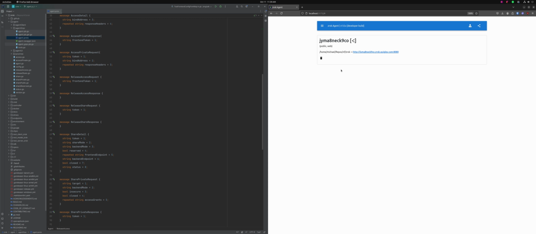The goal for 1.1 will be to let you enroll a remote agent and let the centralized web console manage your remote agent, which means you'll be able to go straight to the API and manage remote zrok agents, which means you can create and destroy services as you need, all that kind of stuff. So that's coming.